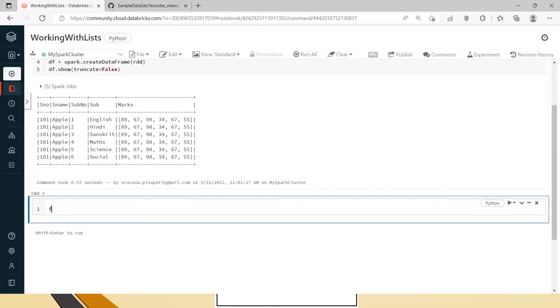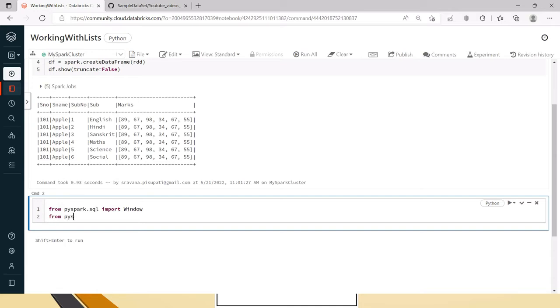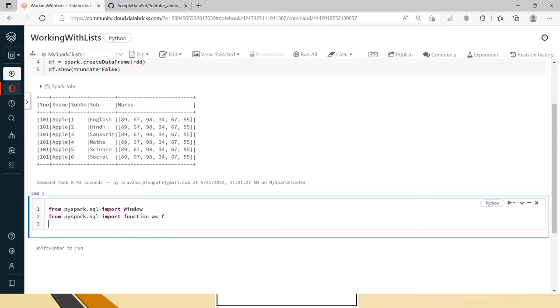For using window, first we have to import Window for working on the windows, and I will also import functions because we will be using a lot of functions. Now we have to create a window spec for working on the window.